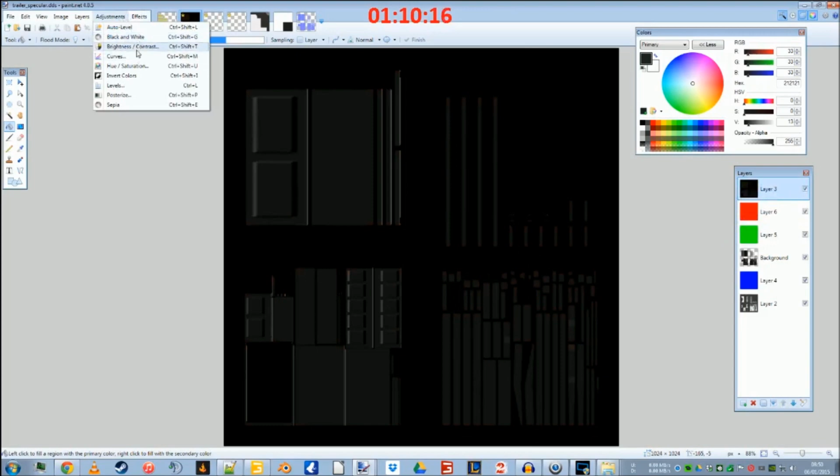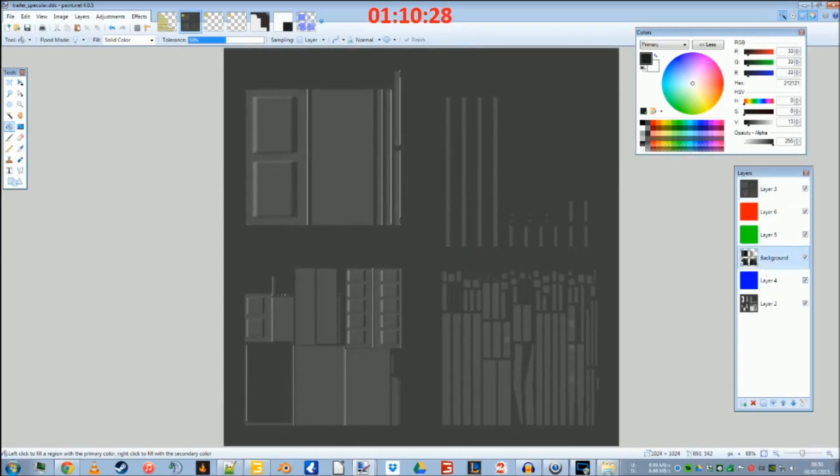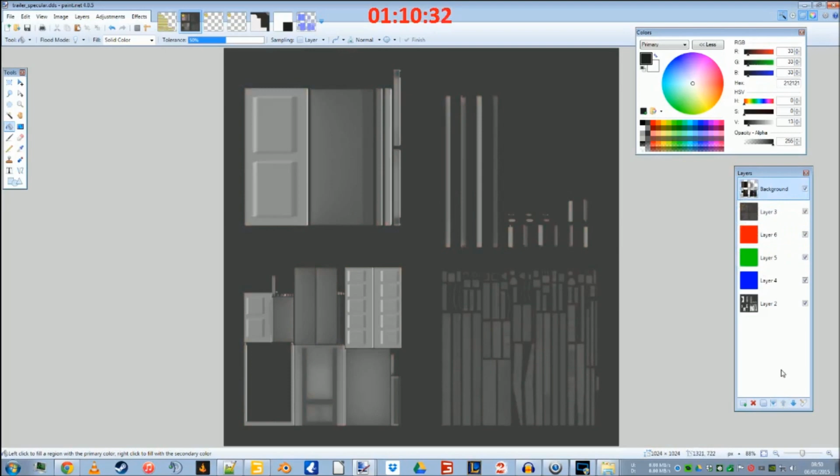Move that up. Adjustments, brightness and contrast. Make that a lot lighter. And then we get our AO up to the top. So why isn't it at the top? Oh, that's just weird.